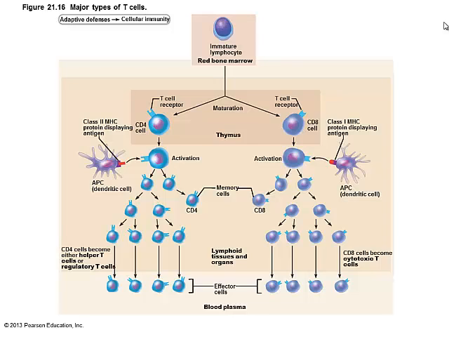MHC, that we talked about before, is a protein on the surface of cells that's going to help me present antigens in an immune response. MHC class 2 and MHC class 1 can be seen on the surface of antigen-presenting cells. And these cells are the guys that are going to help show everybody in an immune response what it is they have to go after.